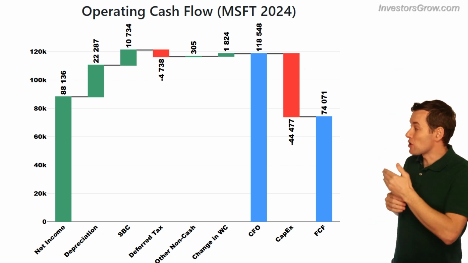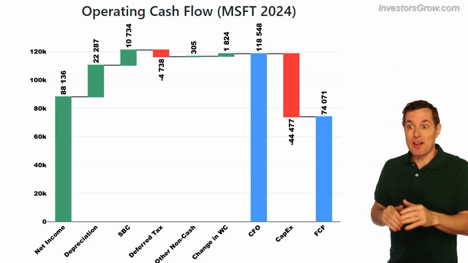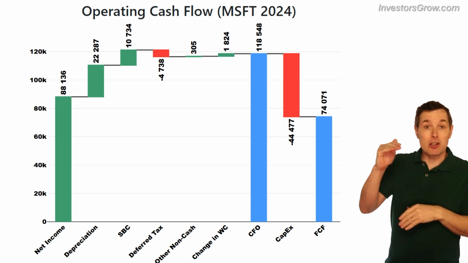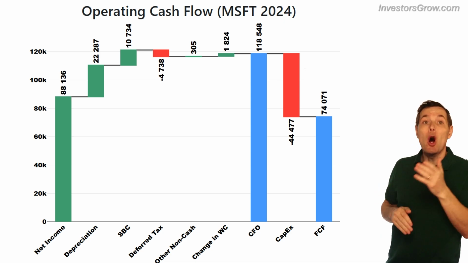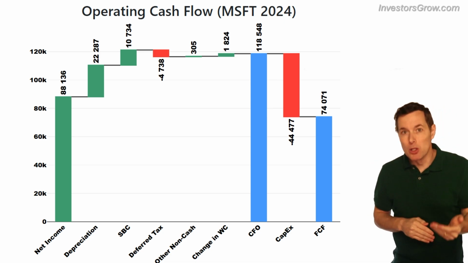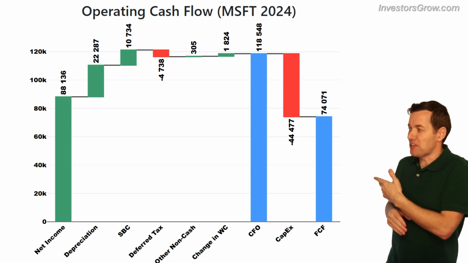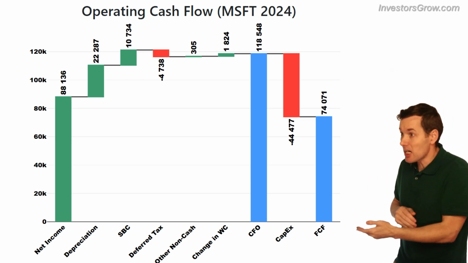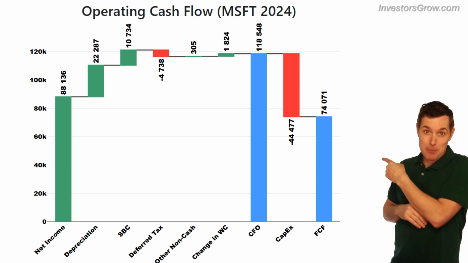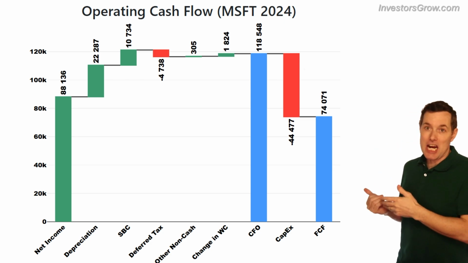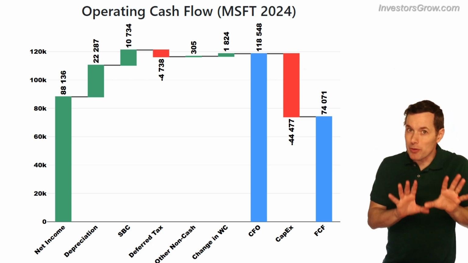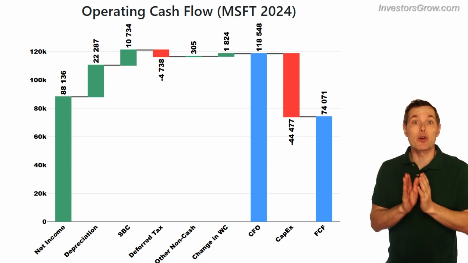So the far left green bar is net income. We already looked at that. The cash flow from operations section starts with net income, and then we make adjustments all the way until we get to the first blue bar, which is cash flow from operations. Now, after that, on the website, we continue on and deduct capital expenditures, which is the red bar. And then we have free cash flow, which is the final one. We're going to ignore those two for now and just focus on the early part of this chart.